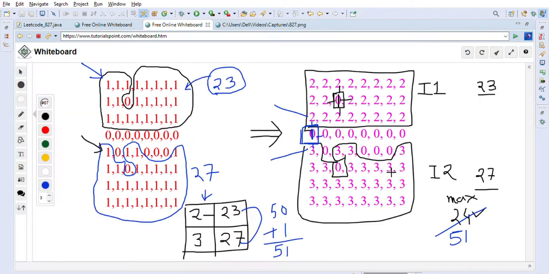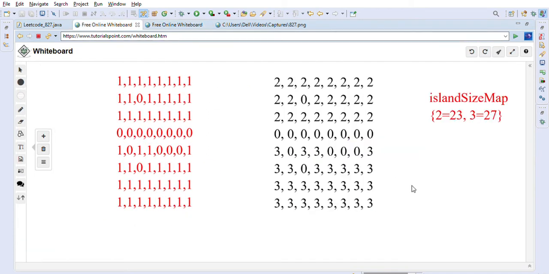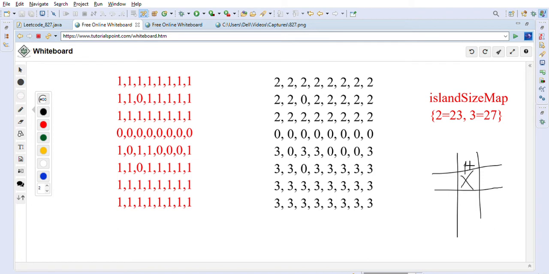And why 4 directions? Because of how DFS works, I'll just use another screen. This is also the same example, but I just wanted to explain how the DFS will work before we look into the code. So DFS will actually, let's say this is our matrix, we are in this cell. DFS will go to all these 4 cells: up, down, right and left.